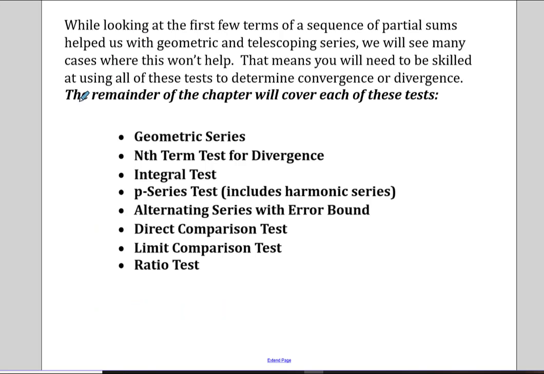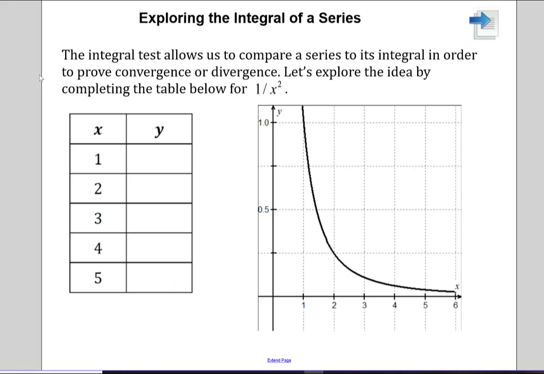While looking at the first few terms of a sequence of partial sums helped us with geometric and telescoping series, we're going to see many cases where that won't help at all. That means you'll need to be skilled at using all of these tests to determine convergence and divergence. And the rest of the chapter is going to walk us through all of these tests. We saw these in the first two lessons, and we're going to see these today, and then the following will be in later lessons. So let's jump right in with this exploration right here.